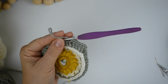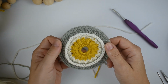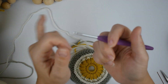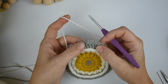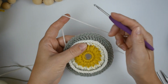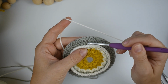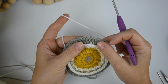Back in a second. Welcome back. So at the end of round number 5 we have a total of 48 single crochets. So we're just going to work with colour number 2 again. We're going to work in the same stitch we started with, or you can just find any front post stitch and just join into the corresponding or aligning single crochet that is in that.